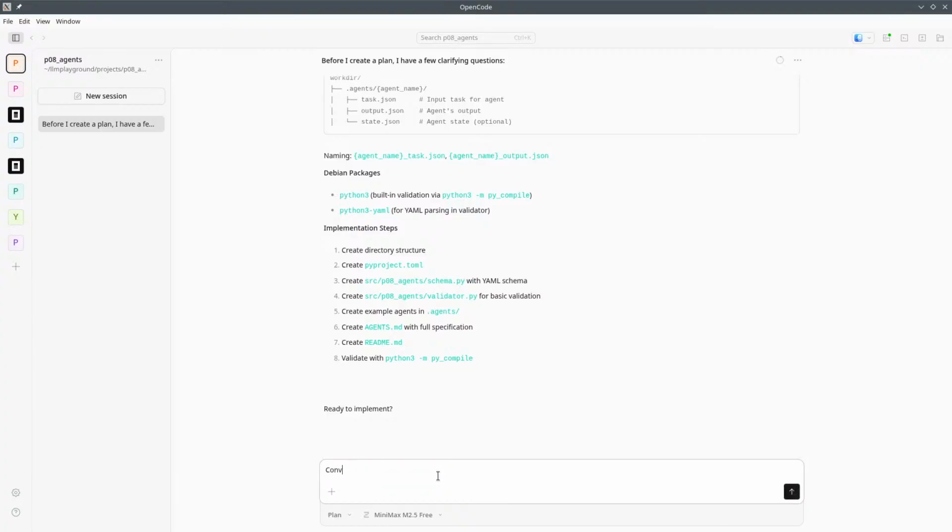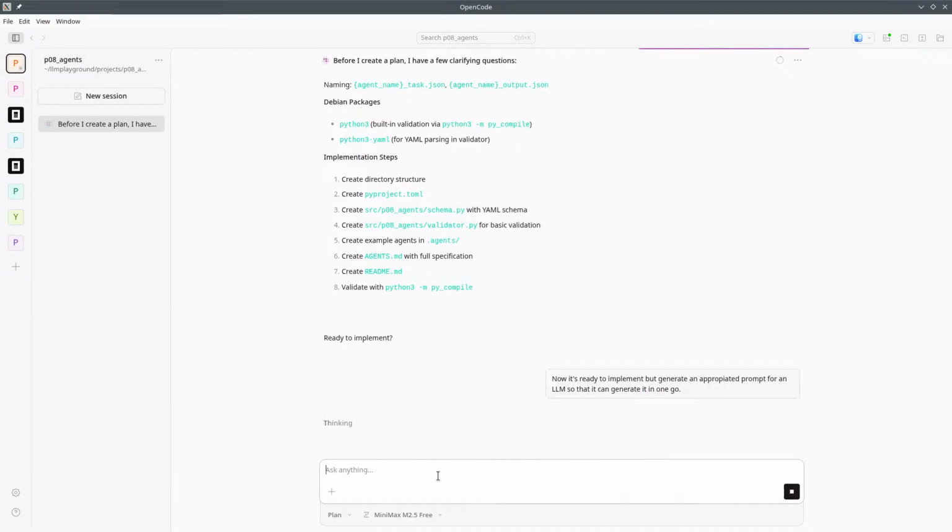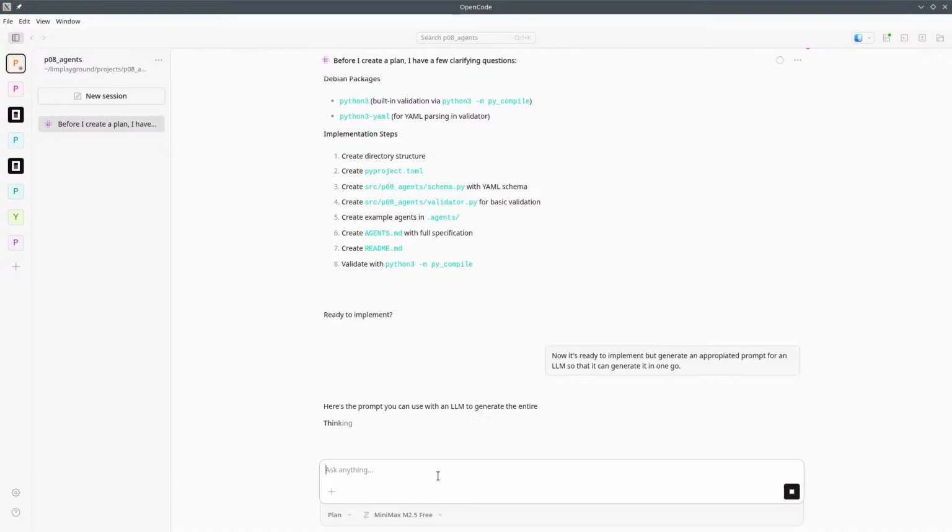So convert everything, generate an appropriate prompt for an LLM. Now it's ready to implement, but generate an appropriate prompt for an LLM so that it can generate it in one go. Now hopefully this is good enough.